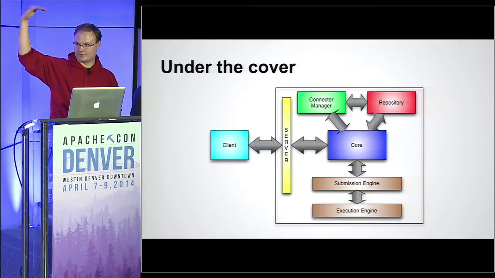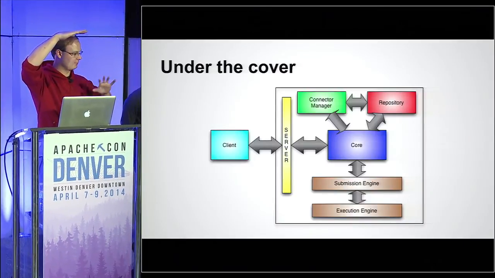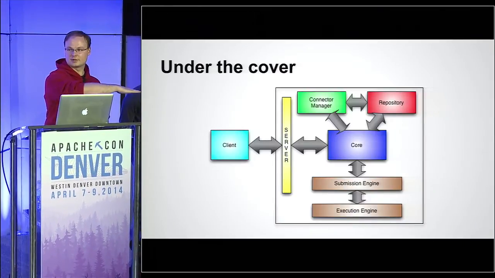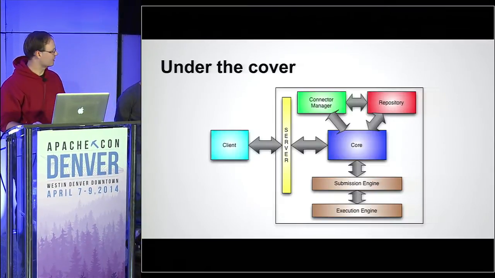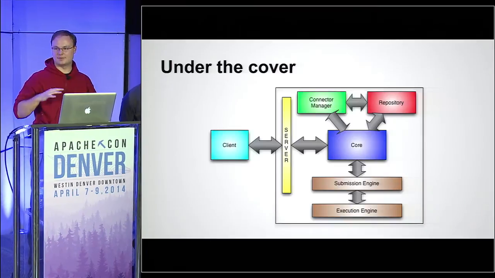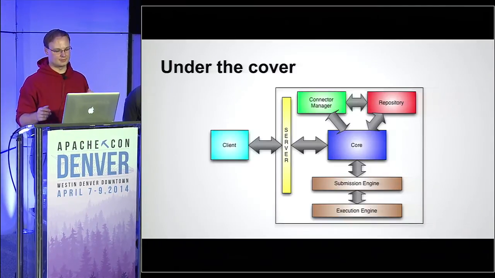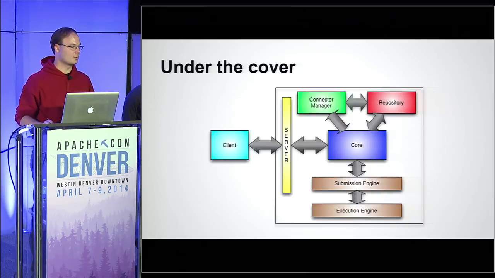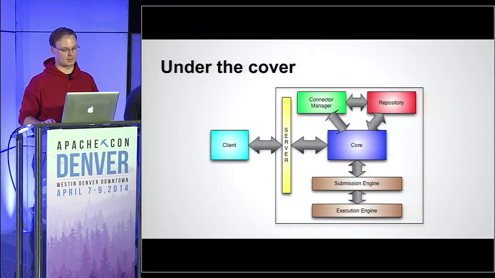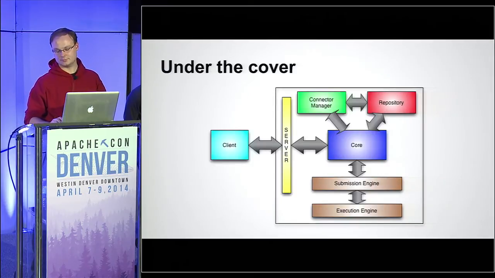So we have been at 10,000 feet, a very simple server-client model. Now we are going to land a little bit more, at 5,000 feet. As you can imagine, the Sqoop server has a lot of different components. Don't even try to read the picture. That's just for an understanding of the high level. We will actually dive into all the components and describe how they work and interact with each other.